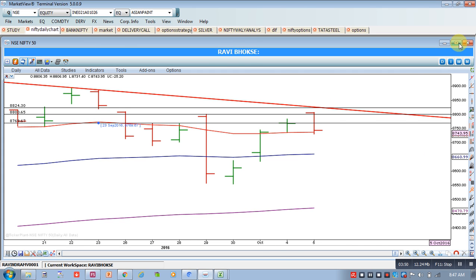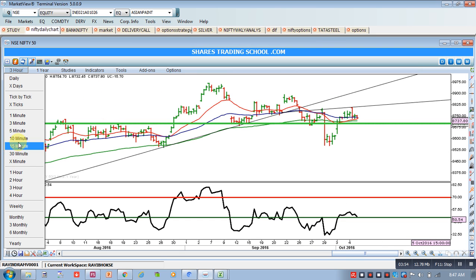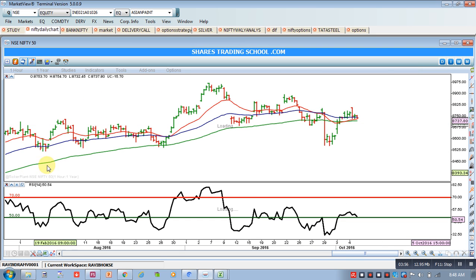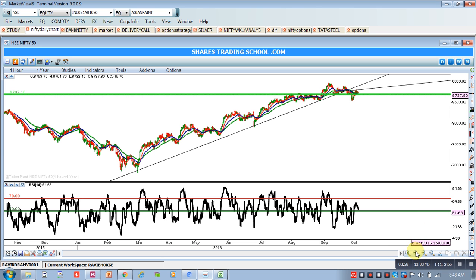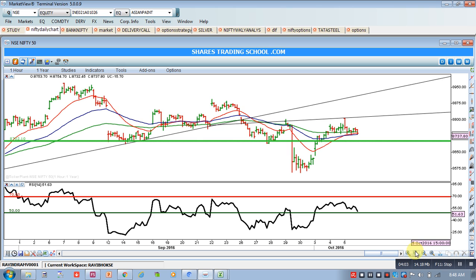Now, if you consider it in an hourly or intraday chart, I'll just convert this into an intraday chart to reconfirm whether what we are talking about really has some meaning. If you look at this, yes, the 20, 50 and 100 EMAs are all in accumulation, and a proper accumulation has formed. Now RSI is showing lower highs, but it is above 50. 50 is a level where we will always see support, and RSI may give an intraday support here in the hourly chart.